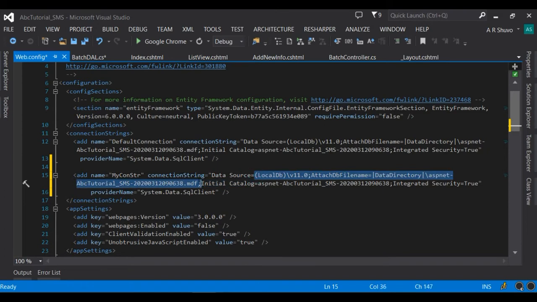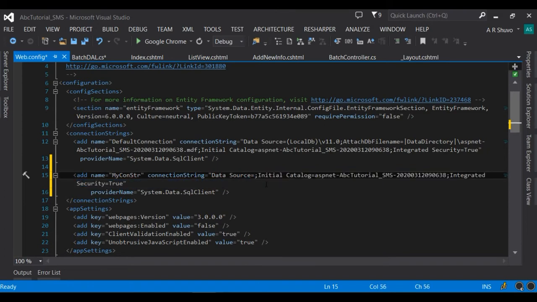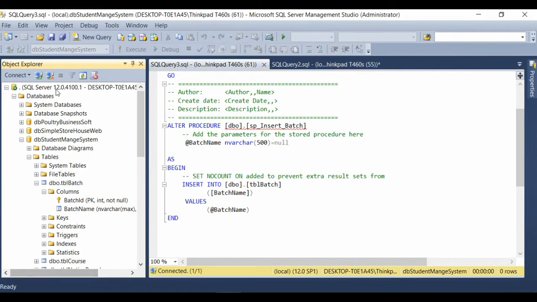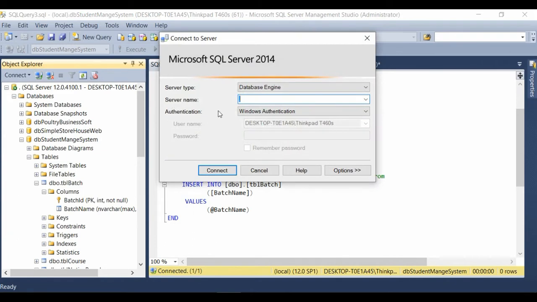We don't need this, so remove it, and we need the SQL server name, this dot.